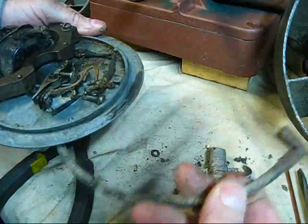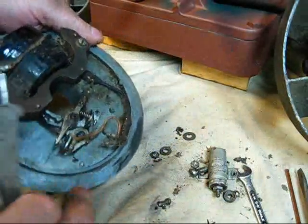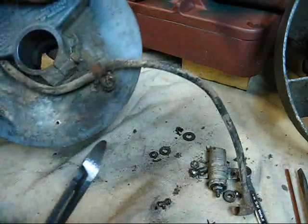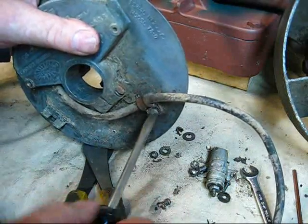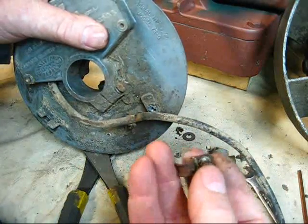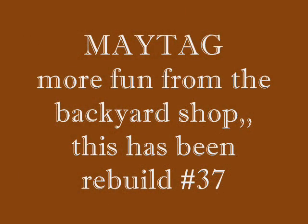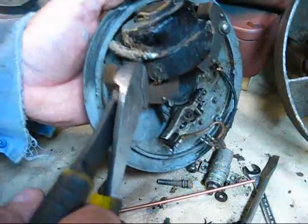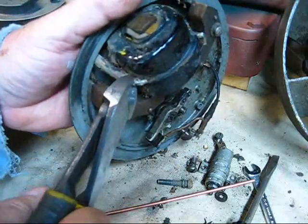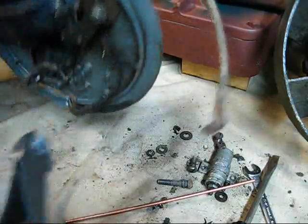Upon closer inspection, I found out that these spark plug wires are not factory original on this end—they have been snipped off and replaced. Don't lose them little parts. I'm just going to snip these spark plug wires off and get rid of them, because they're of no use keeping around. Observe that you do have a lock washer and the little C-clamp thing there. We've got them loose. This one has got soldered-on ends. I'm going to snip them off to get them out of harm's way—just snipping the wire back there. Then you pull this out and throw that away. It's no good. And the other one—the same fate for it.